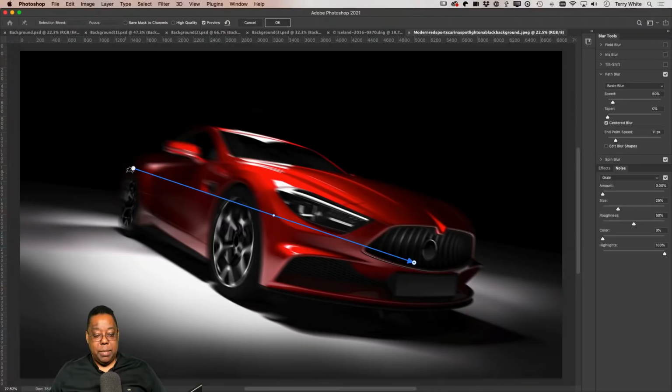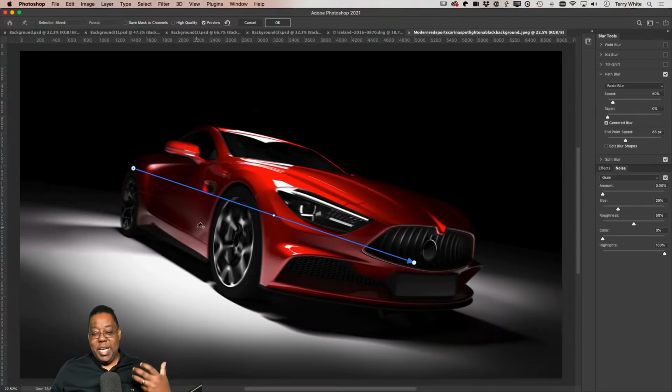And I believe each point has its own adjustment for the amount as well. So I can turn it down in the back, or turn it up. Yeah, turn it down in the back and turn it almost completely off in the front. And kind of get that motion blur in the back, especially around the mirror, but nice and sharp in the front. We still got the wheels in blur.